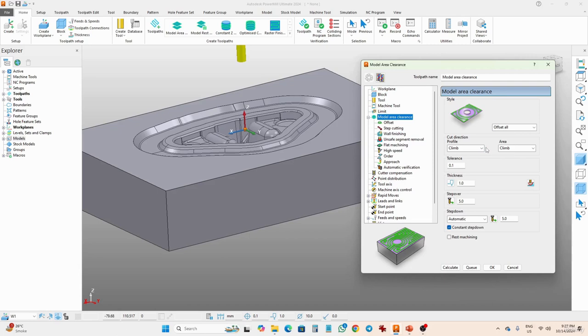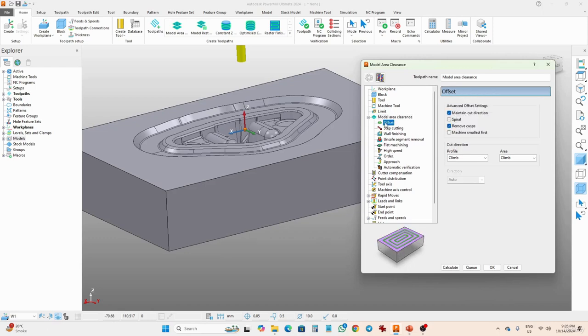It's going to ask you about the style. While we set certain styles, you can use raster or you can use the offset model. I'll be selecting the offset model. Set the tolerance value 0.05. Thickness is going to be 0.5. Step over is 5. Step down is going to be 3.5.